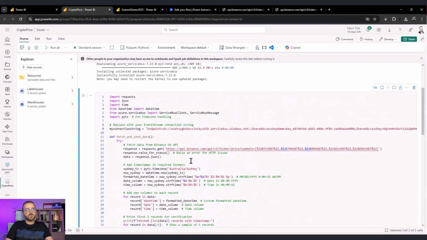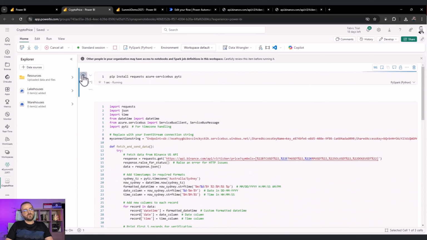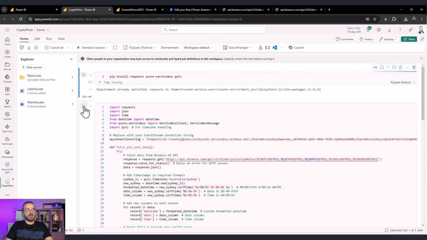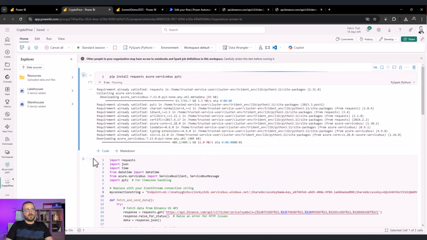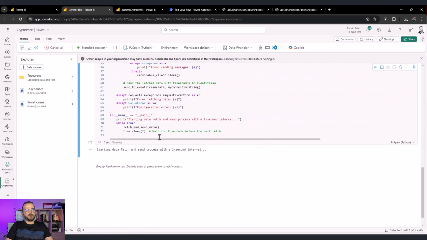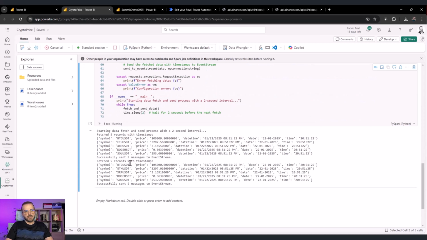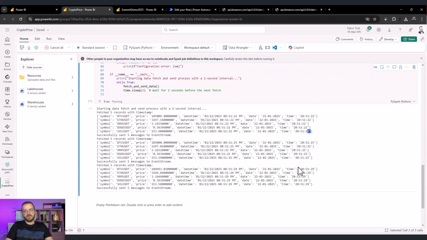Okay, it's faced with some issue. Let me run this one first. And then after that, running the other one. Request done. Yep. And then running this one. Yep, that works now. And you can see the first batch sent there, and 2 to 3 seconds after that, the next part was sent.